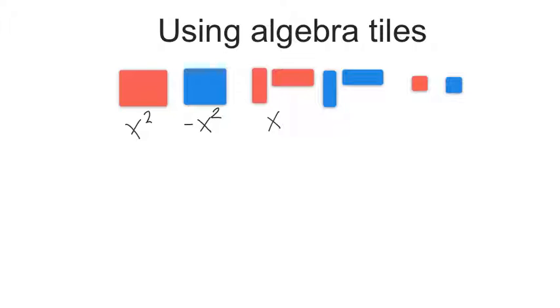These two red ones here both represent the same thing, though. Those ones represent positive x. You'll see in a second why they have two different shapes. The ones next to them are negative x. And these two little ones on the end represent positive 1 and negative 1. So these are the only tiles that we'll need. We may need more of them, but these are the only tiles that we'll need to do all of the expanding in this unit.